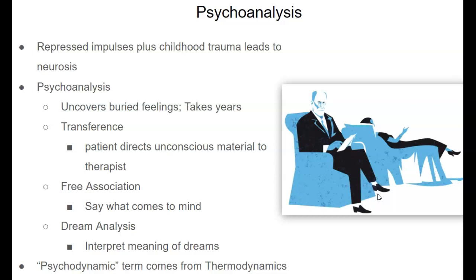So they'll project this onto the therapist, and then the therapist can actually use that and try to help the person work through their issues. They can employ a lot of different methods or techniques. One of them is free association, which is simply having the patient lie on the couch and say whatever comes to mind. This is supposed to be a good way of enabling them to get past their ego defenses.